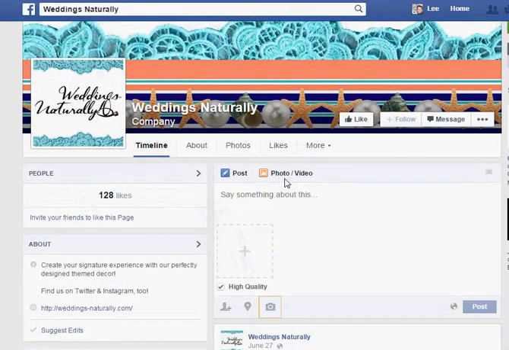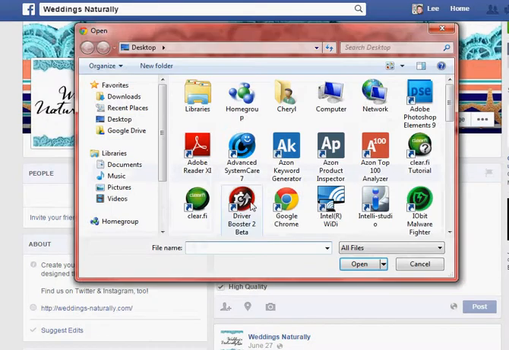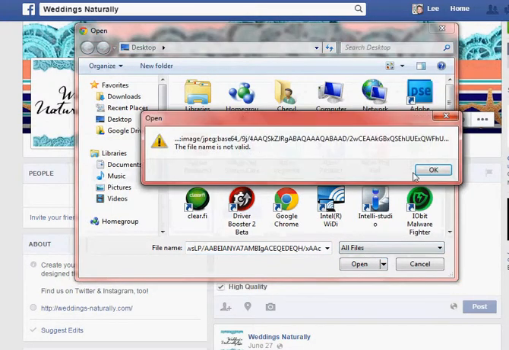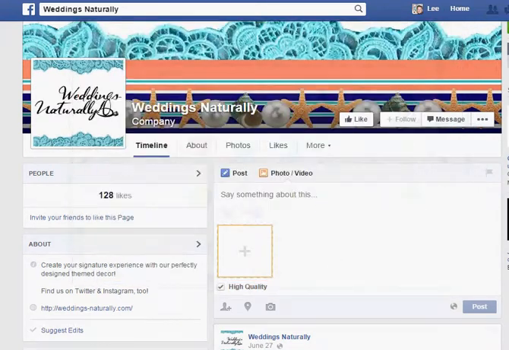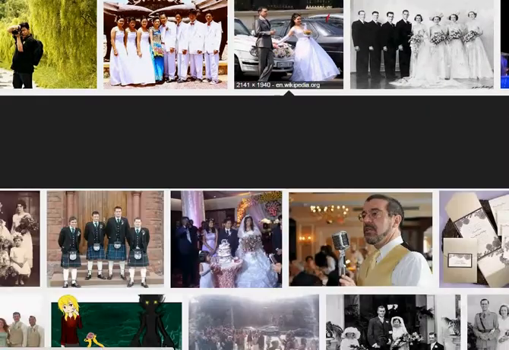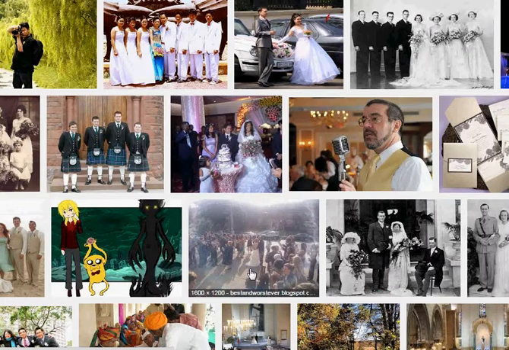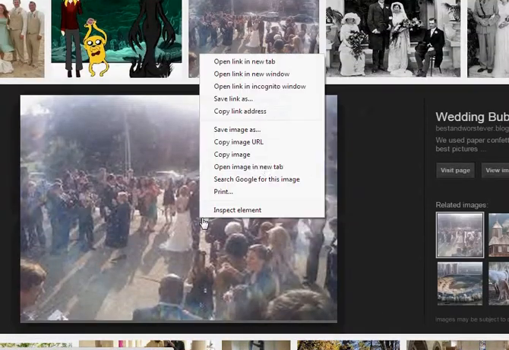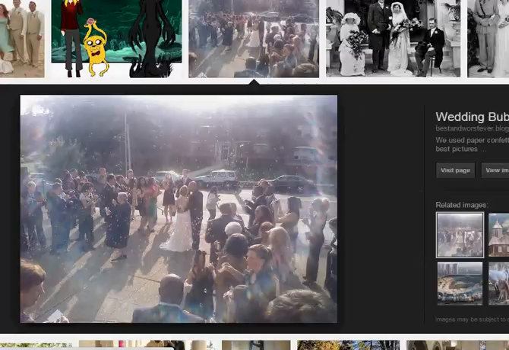Then you go to photo, and you just Control V. Oh, that's right, sorry. It doesn't let you do that from Wikipedia. Wikipedia has some funny stuff that it does. Let's just say this one. I'm just going to use this for demonstration purposes.